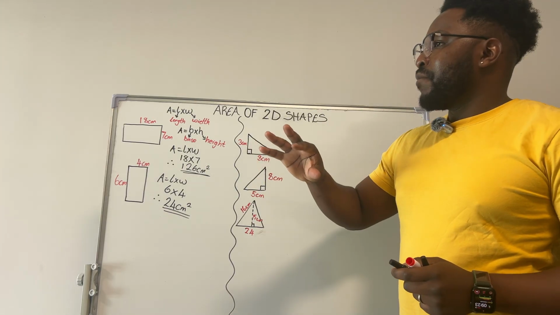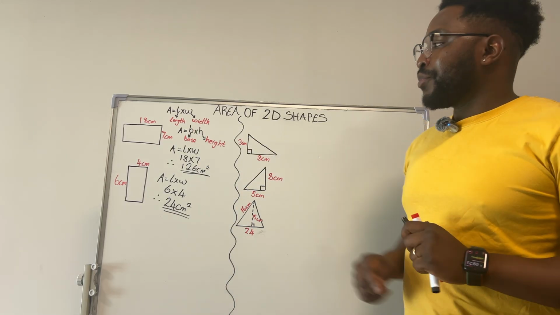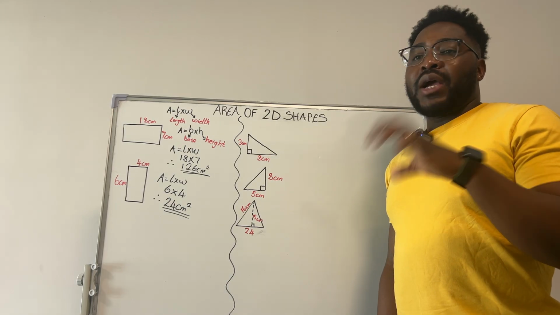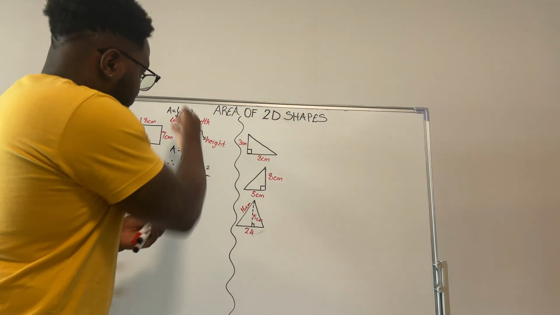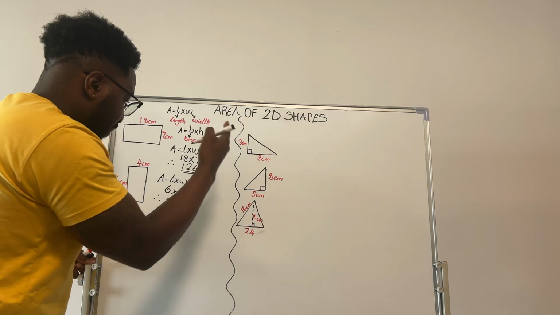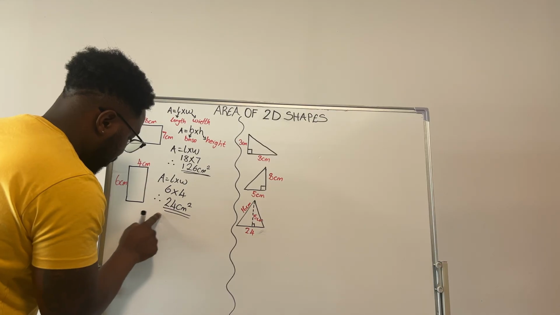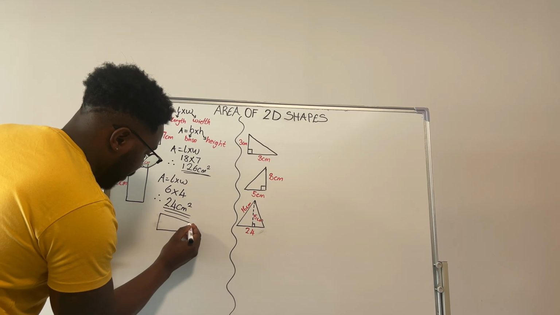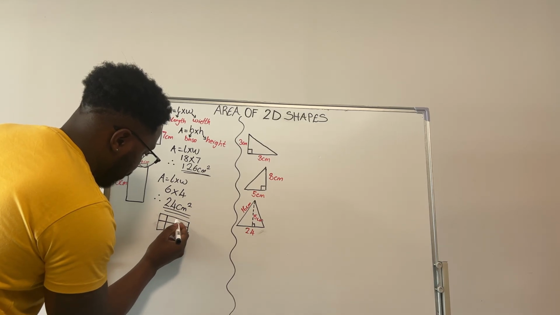So that's how you find the area of a rectangle using this formula over here. But we can also prove that this formula is actually right by taking you back to what I said, that the area comes from counting square units, right? So let's just try to prove this formula right here. So let's say we have, I hope you guys can see, so let's draw a rectangle over here, and let's just try to put in these square units in it.